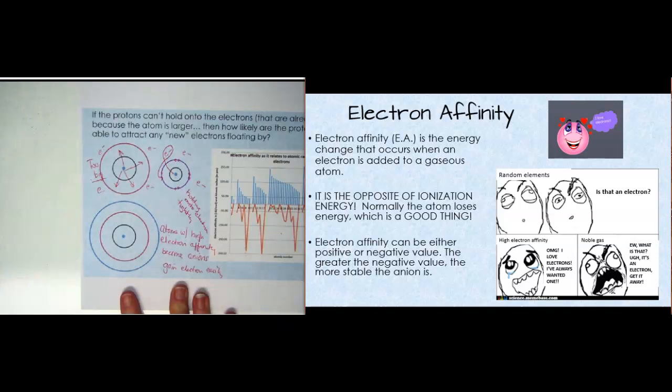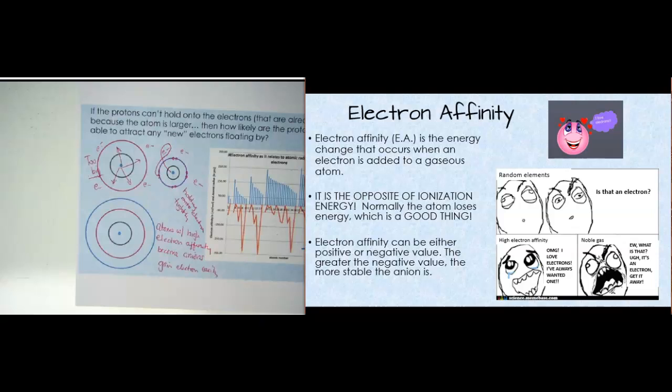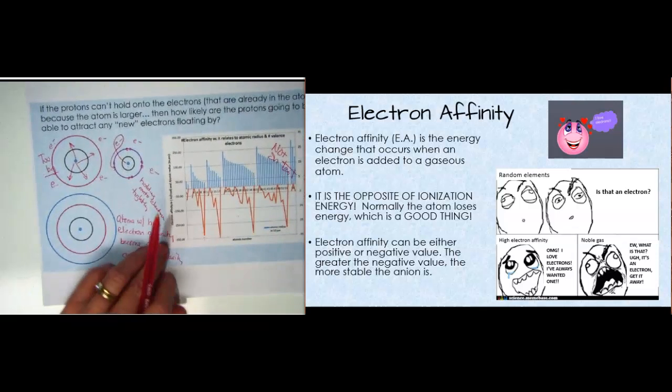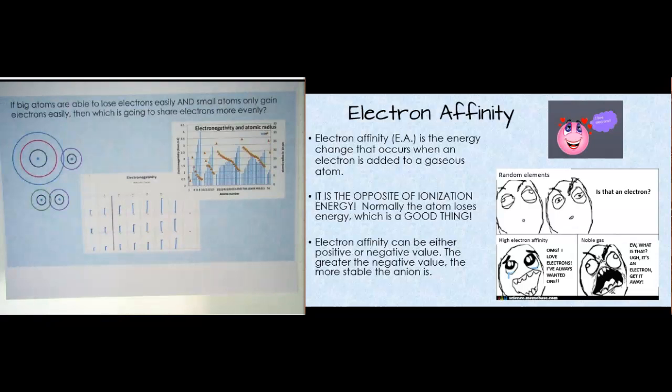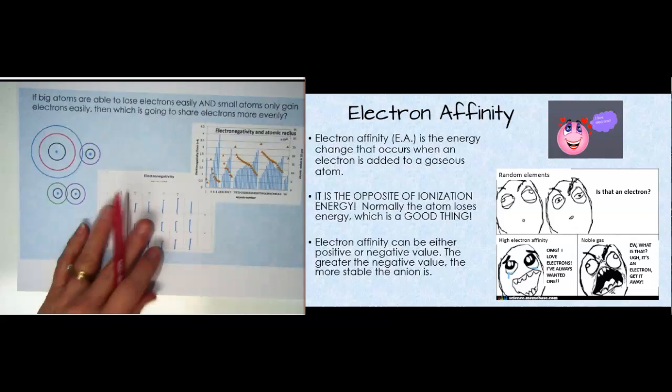The word affinity means love of. You look at the pictures over here to the side, it says, I love electrons. Or you go here, this guy who's got the high electron affinity, look how crazy he's going with the electrons that are floating by. Random elements are going, okay, well, whatever. And you look at your noble gases, and they don't care. They don't need an electron. Who cares?